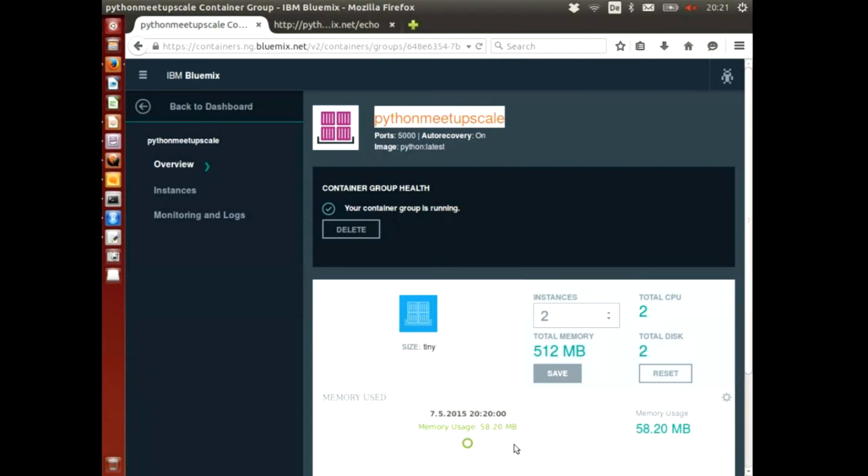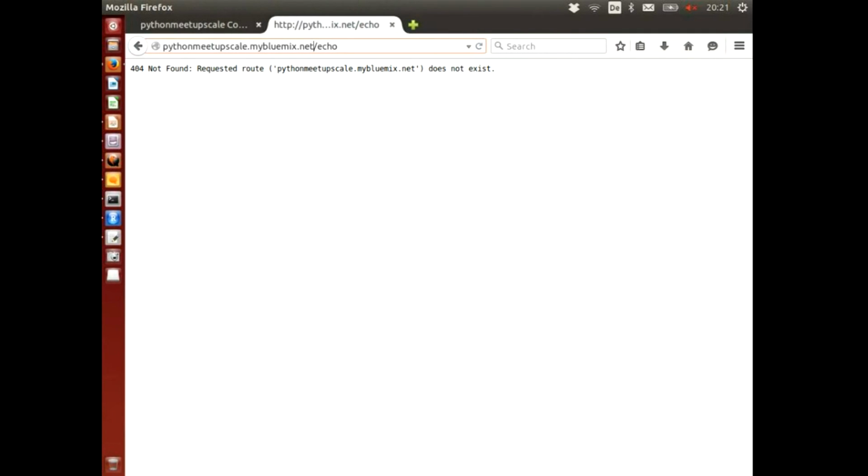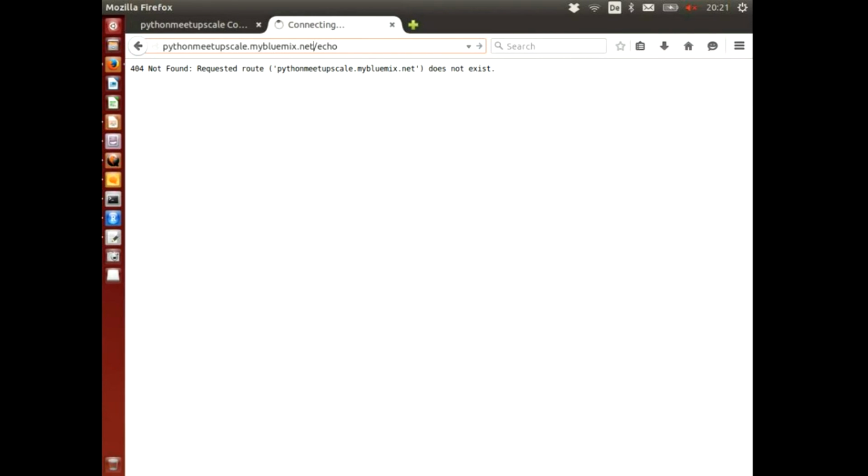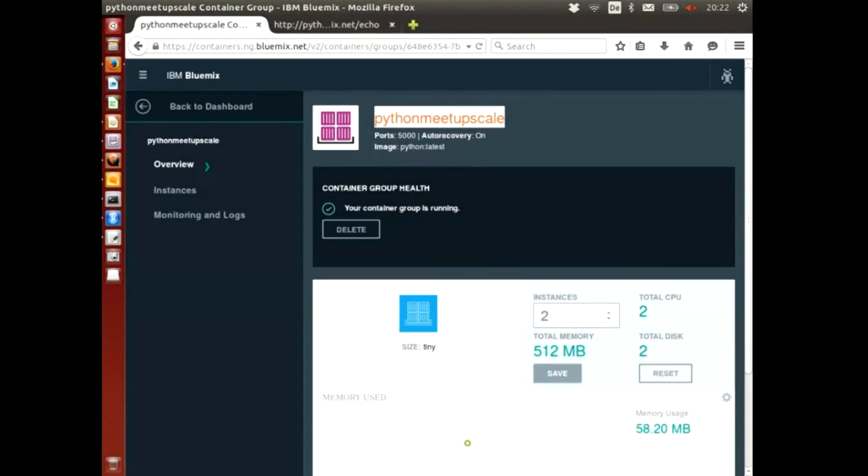So what I've done wrong now. Yeah, but I've not assigned an IP to the container. I've just created a route in the Cloudfoundry router, and this router should now forward this request on port 80 to one of my two Docker containers. And I don't know why it's not working, but yeah, I think you get the point. And auto recovery basically means if a container dies for some reason, a new one is started.